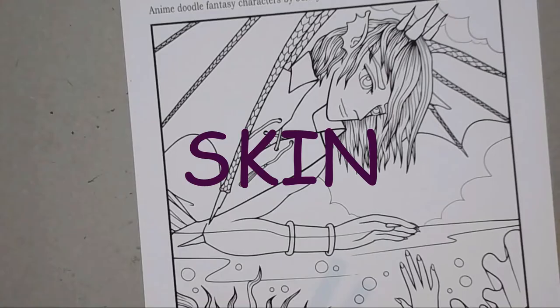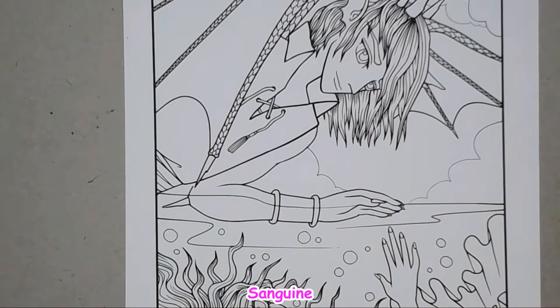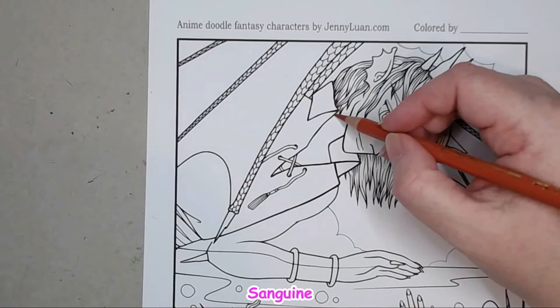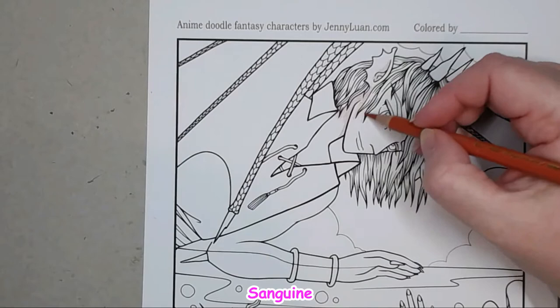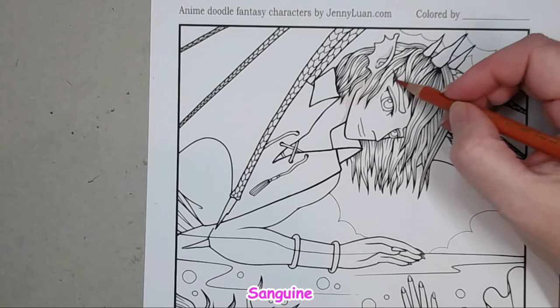So guys, I'm going to start with some sanguine here. I'm going to go in and mark out all of my shadow lines. So I am going to be doing two different colors for each of the images. I'm doing the male as the warm colors, and then I'm doing the mermaid underneath in cool colors because she's under the water. Also too, I thought being a dragon, you know, I think that's what he is anyway.